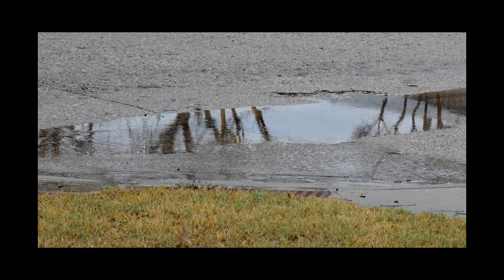Shades of Tree received a score of 10. I like how the direction of the tree is flipped upside down inside the puddle, so that reflection becomes unexpected. The lines become a little bit abstracted because the direction of those lines are unusual. They're flipped upside down. With this image, there's a lot of attention in the center of the image, and it creates kind of a band through the middle of the image.